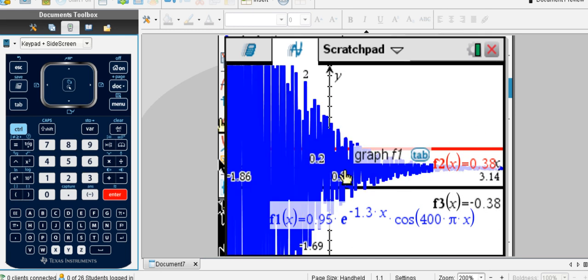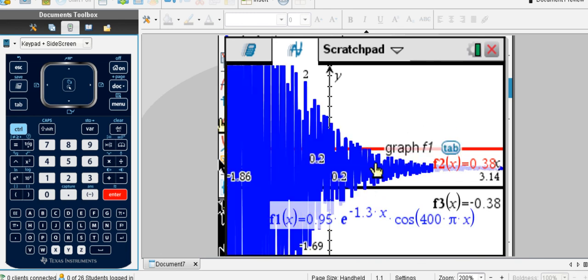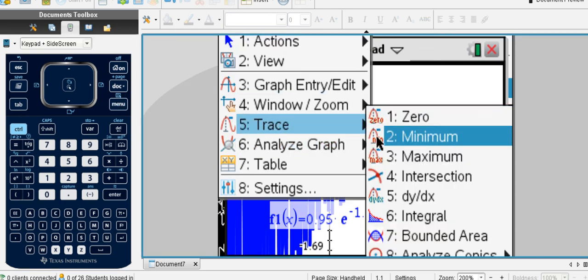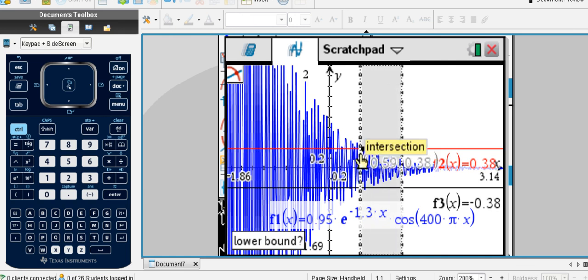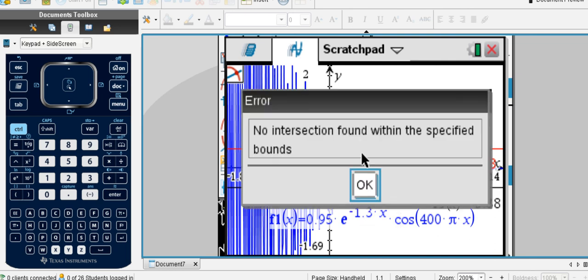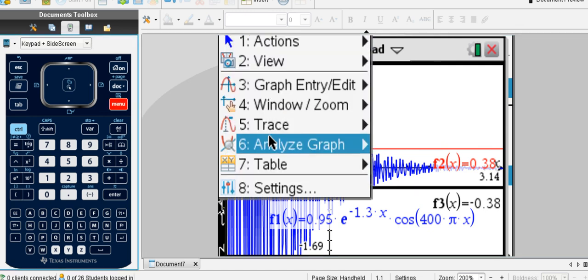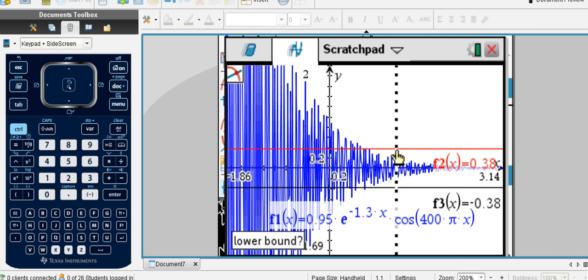So we're looking for how much time has to occur that the values are in between. And it looks like to me it's around in here. So I'm going to go menu, analyze graph, and see where they intersect. So we'll go this one and this one. And I'm looking, where's the first intersection? It appears to be right there. Whoops, it's crazy that it didn't include it. Let me try that again. Menu, analyze graph, intersection between graph here and here. And I want to see where do they first cross.